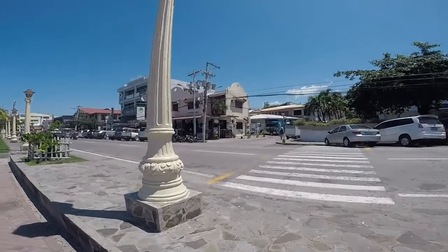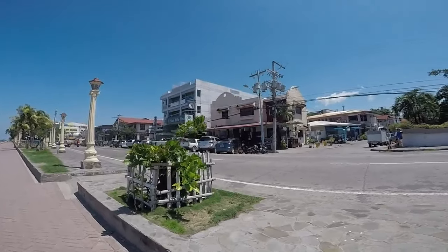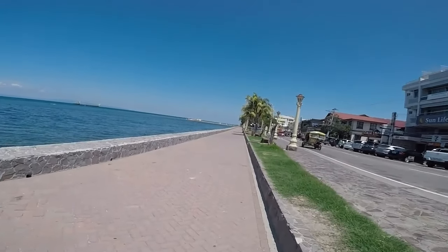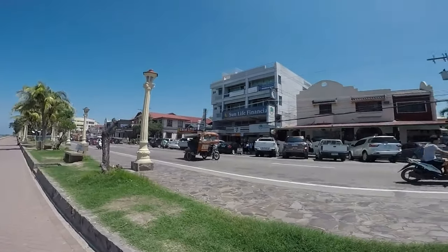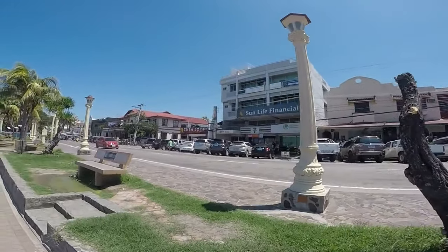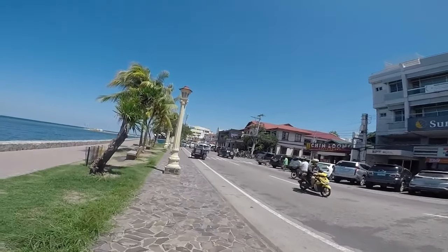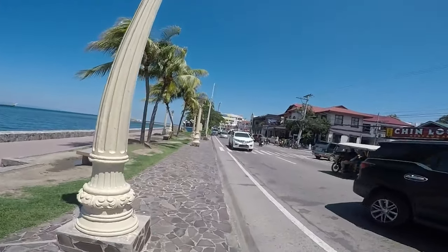Okay, now we're at Casablanca, another good eating place and foreigner hangout. And of course, one of the many 7-Elevens. And here we are coming up to Chinloon. Let me go ahead and cross the street. Kind of see what we're talking about here. And then I'll continue on.